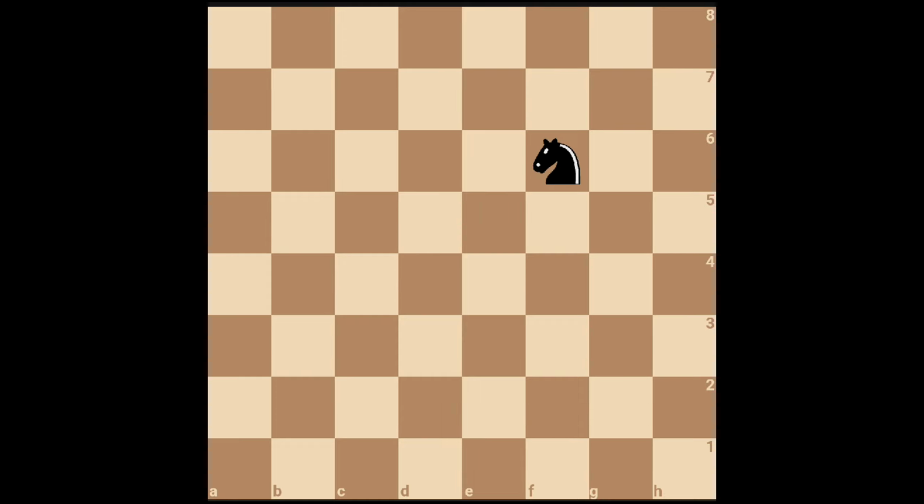Upside 2 moves. Left side 2 moves. And downside 2 moves. Using the second method, we see 8 more moves.